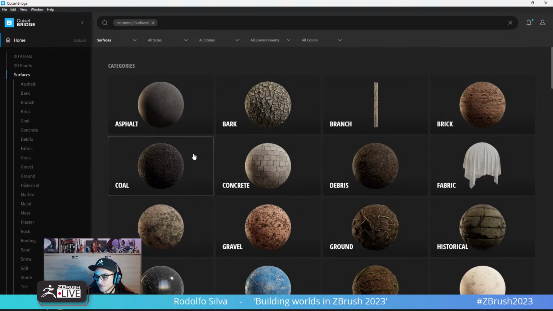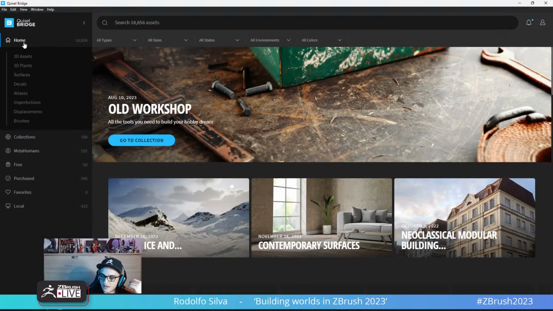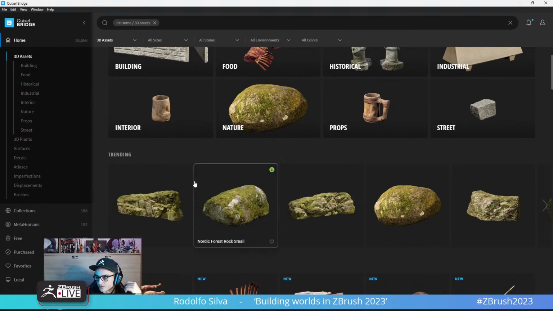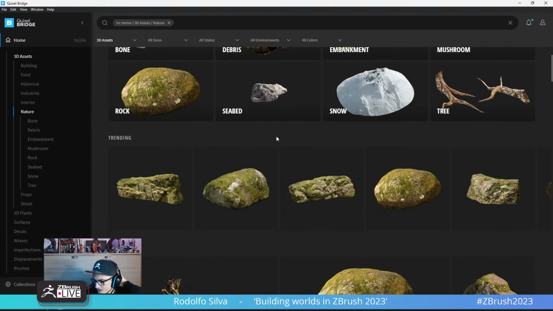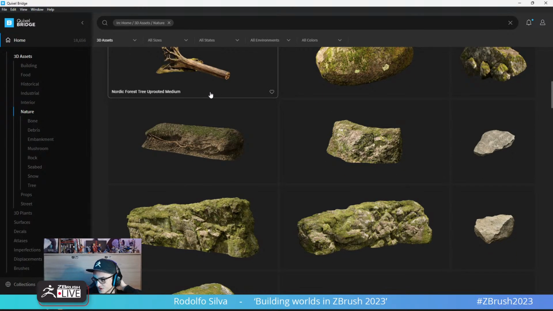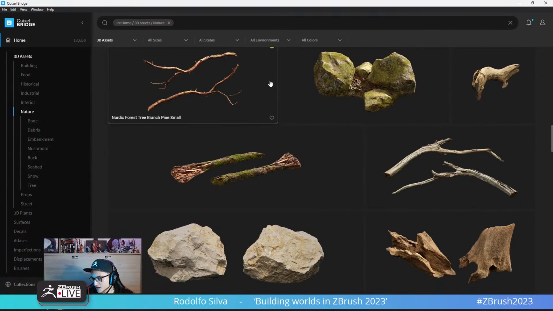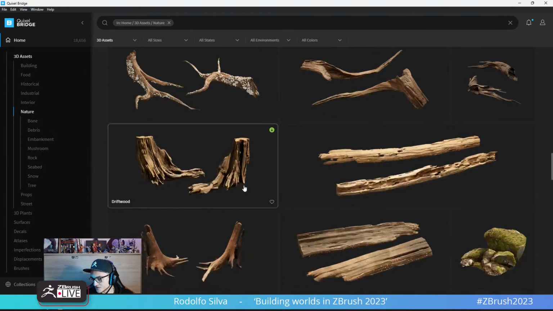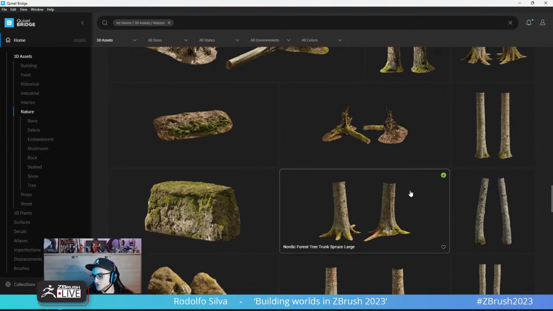So what I do is I download some of these, but sometimes this really doesn't work for what I want because I want a brush or something. So sometimes I actually get the scan data, the raw scan data. For example, in this scenario, I went over here to nature, and there's this tree unrooted, which I could just do with an extractor brush. I could just extract a piece of this and use it as a brush. You have some twigs over here, some fallen tree trunks, but then you have your regular tree stumps and trunks. So this is what I usually use.